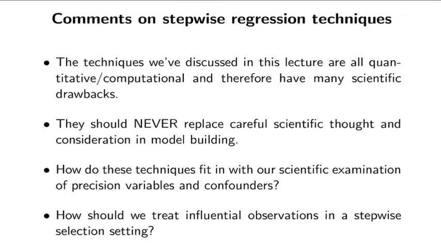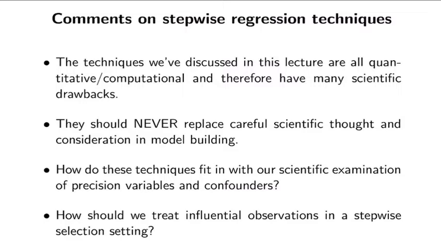And how do these techniques fit in with our scientific examination of precision variables and confounders? Don't forget, when I talk about confounders, the reason is that maybe you're looking at the effect of one particular variable of interest on the response, and we realize that we needed to adjust for another variable that may influence the relationship between the two variables under investigation.